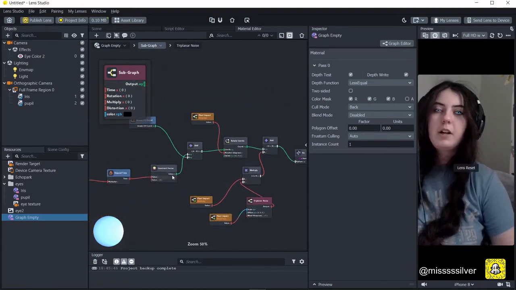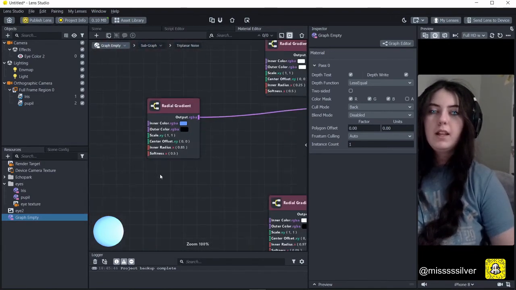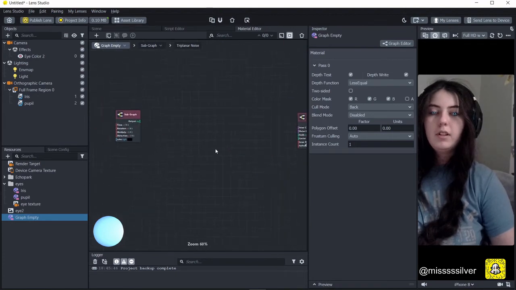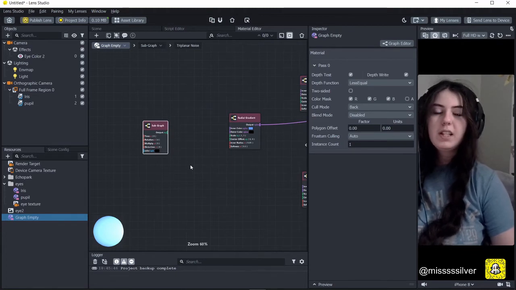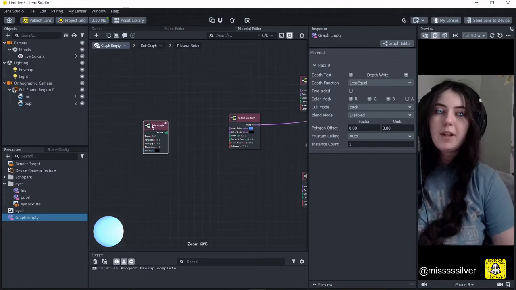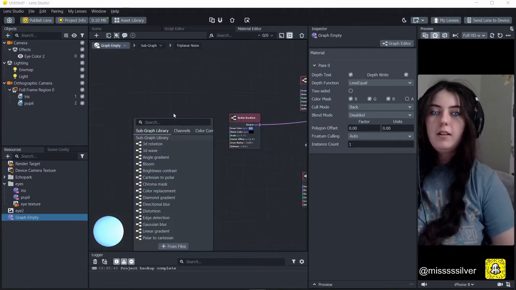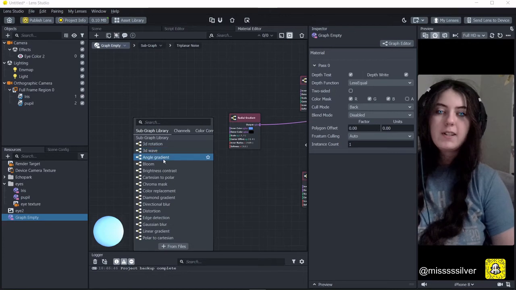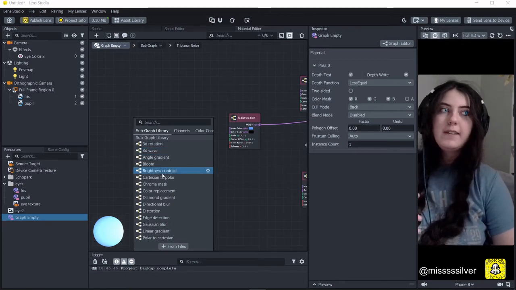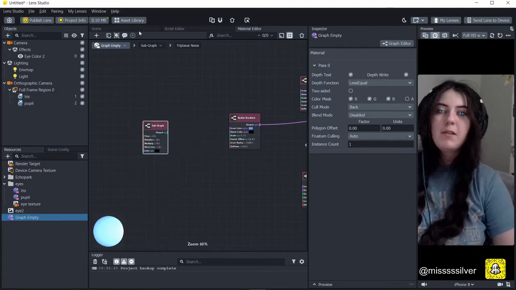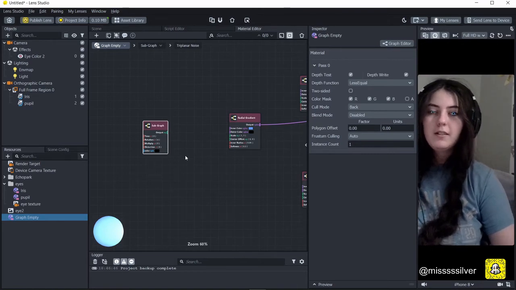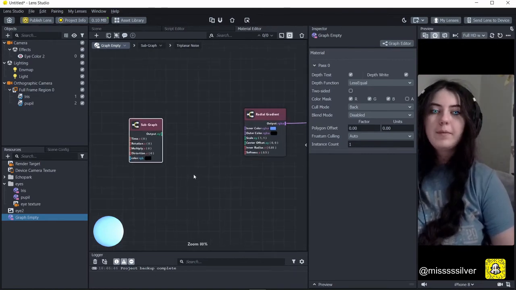I put this in a subgraph because it's actually really, really useful, and sometimes I use it multiple times per project or even within the same shader. Snapchat, if you see this video, I'm begging you, please add a personal subgraph library so you can go back and save it locally and then use it in different projects. Same with asset library. If you could have a local personal asset library, that'd be amazing. Okay, enough on that.